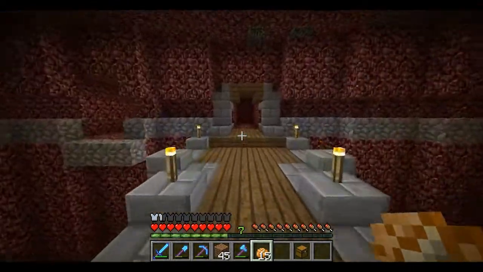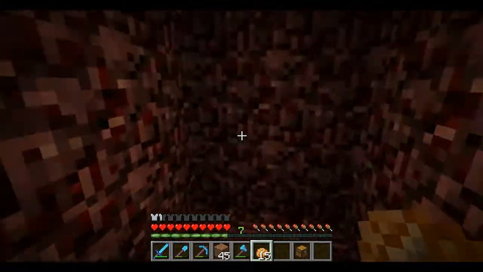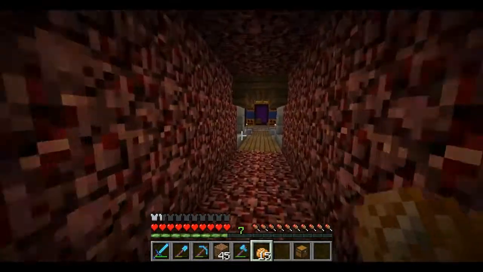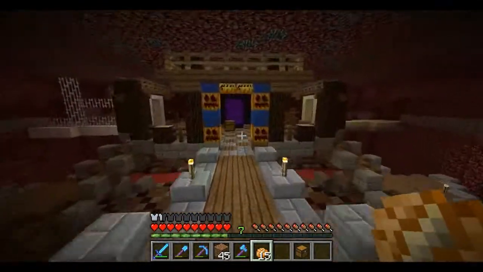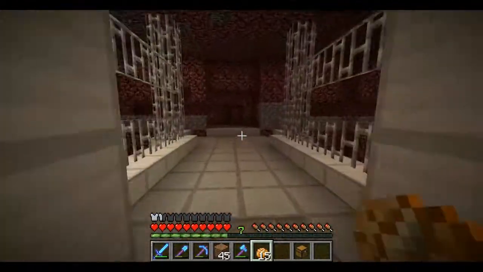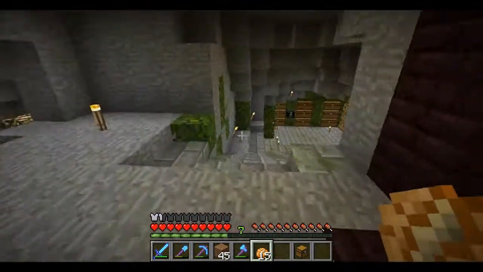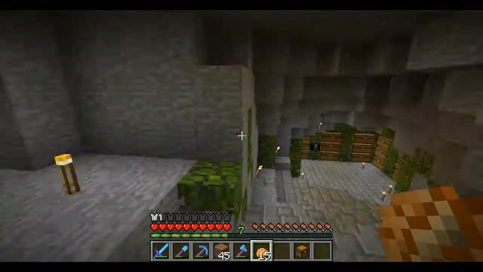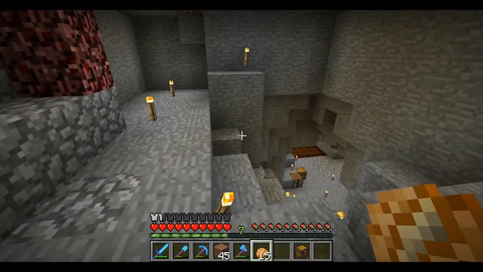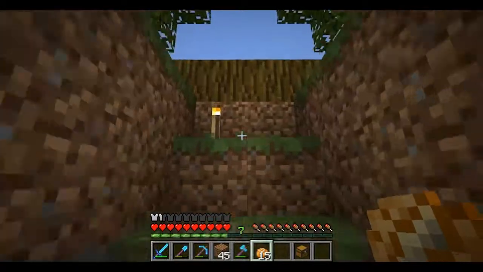And we're actually going to go here first and see if he has... Oh. Okay, doesn't have anything. So I'm going to head over to Actually Yes's base and show you what he's got there. Okay, so I just came out of his nether portal, and he has a little storage room down there, and some mines and farms around. But I'll take you outside to where the main stuff is.